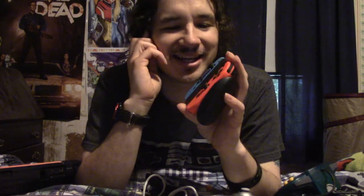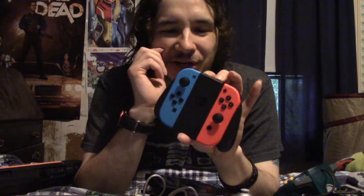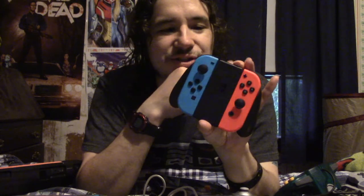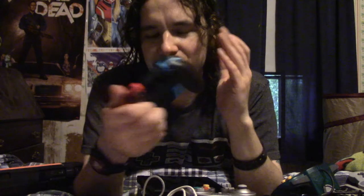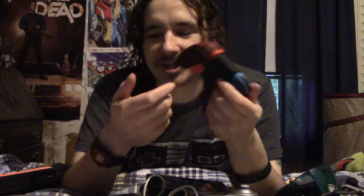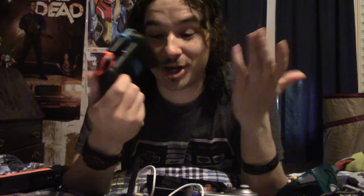This is a pretty neat controller. One thing I find a little strange is that the way you scan Amiibos is on this analog stick right here, so it takes a minute for it to work — and what if this wears out over time? This little button right here you can use to take screenshots, which you can save in your library to look at. But other than that it's a good controller. You don't have to play it in portable mode or tabletop mode — you can play it just docked like a standard console. It's not a gimmick forced on you, and even if it's underpowered, it's still a good system.